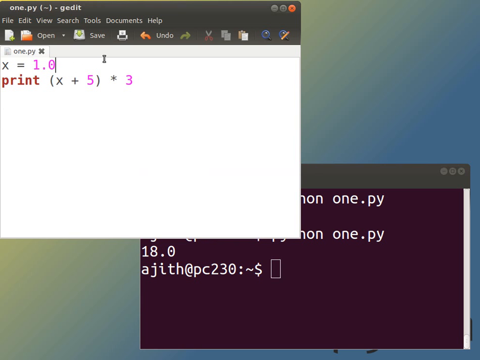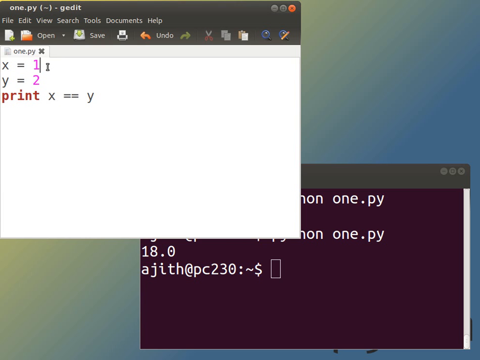And now let us see the logical operators. Say y is equal to 2, x is equal to 1, print x is not equal to y. So this is a comparison. And remember, this equal sign is not equality, that is the assignment operator.